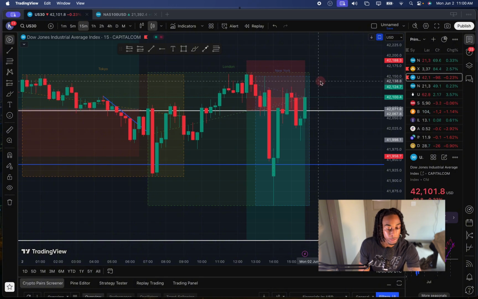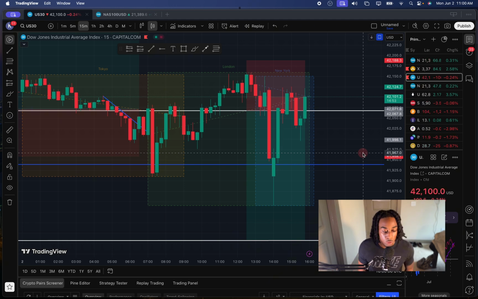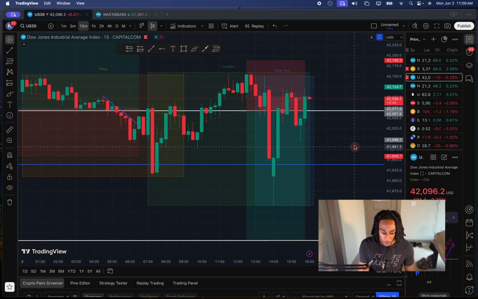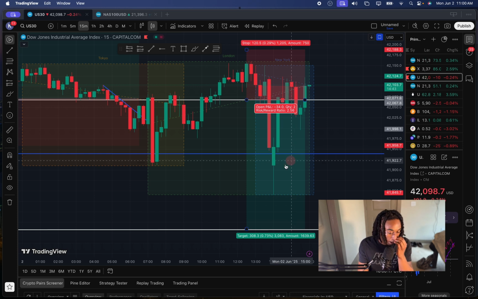So when I got into this trade, my next candle kind of wicked down instantly, and it gave me, what was it, like 250 something, 280 something. I took off of this trade, and I literally got out around this zone as soon as I saw that it break below this blue line.